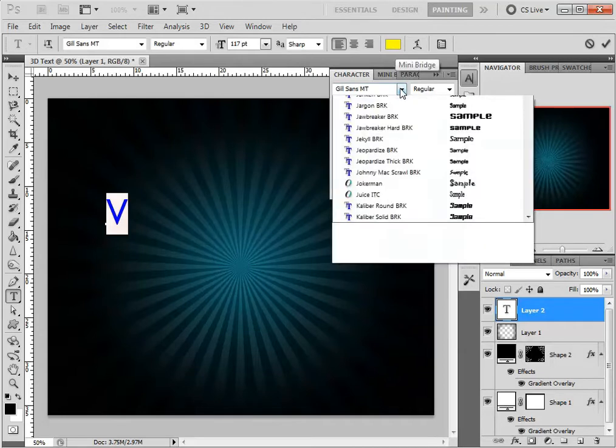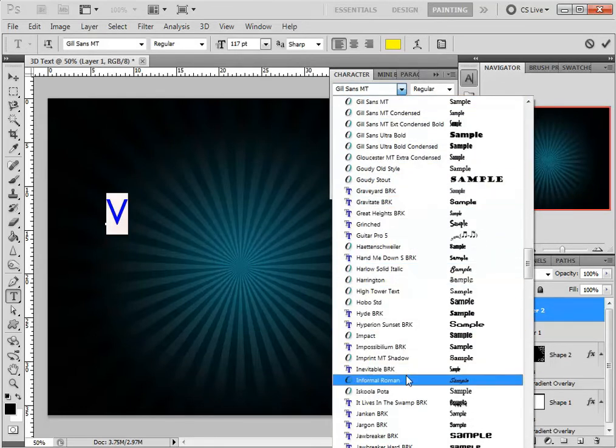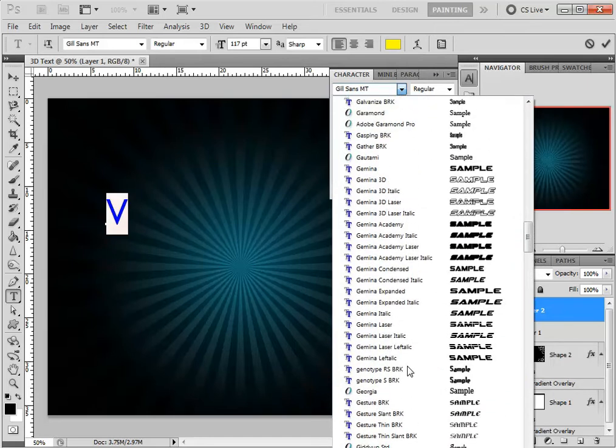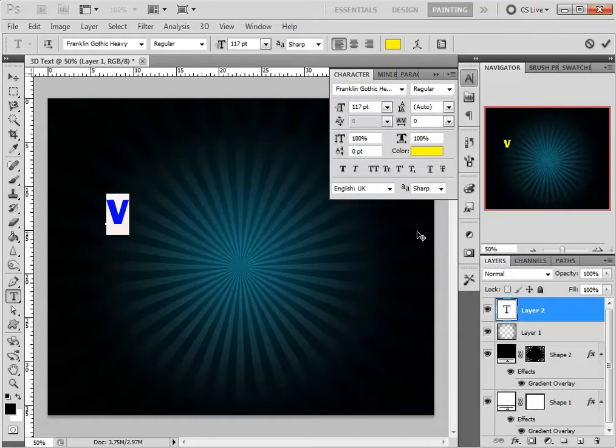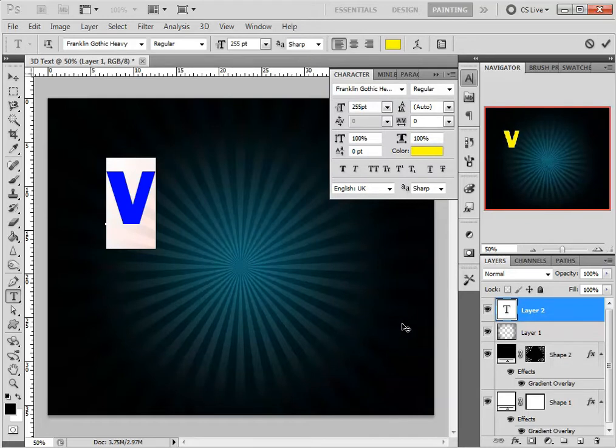I'm going to change this to, I think, Franklin Gothic. There it is. This font should be a default one, so I think Franklin Gothic Heavy. It's quite a heavy font there. I'm going to change the scale of it to 255, so quite a big scale there. And what else am I going to do? I'm going to click on this icon here, which will make it small caps. So make sure that is ticked, so it's always on caps. So there we go.